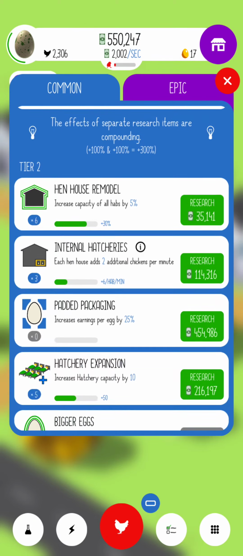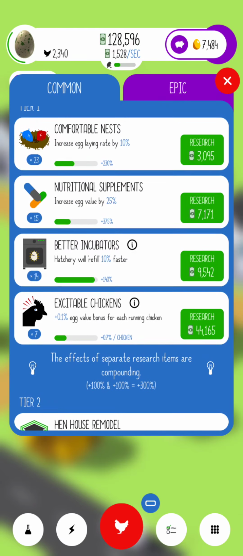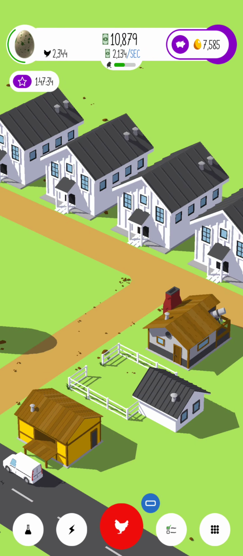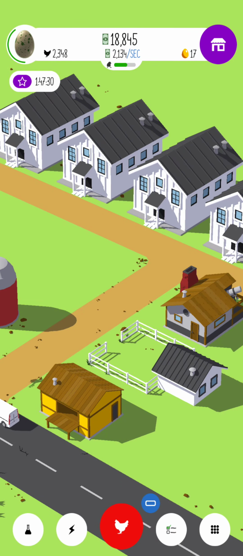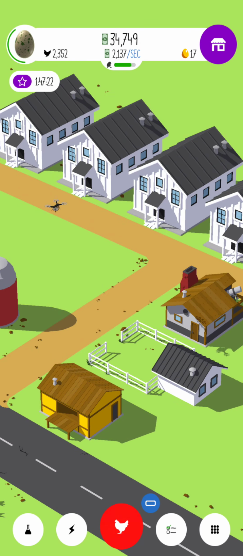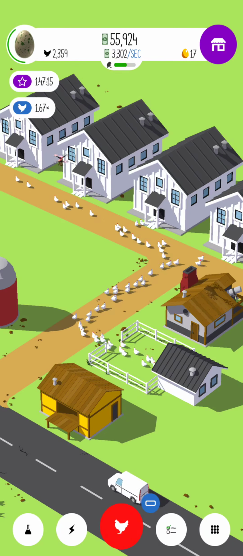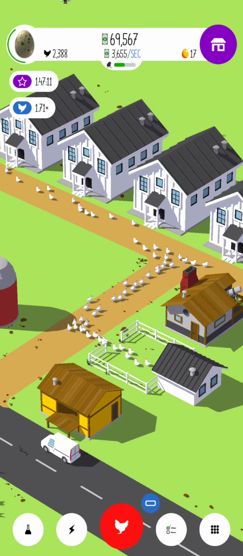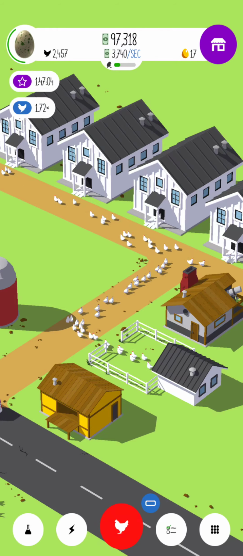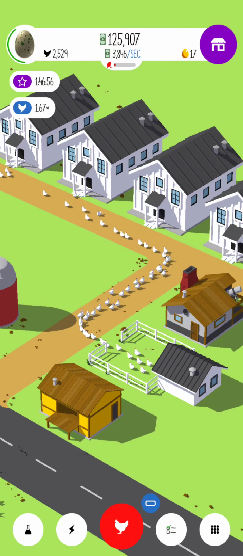Okay, now let's see what we could do over here. We got that, okay. All right, we got that, all right. Can we upgrade? No, we can't because I guess we spent all that money, right? We actually did. On these barns? Yeah, we kind of did. But we're upgrading, at least. It's a lot of chickens, bro.